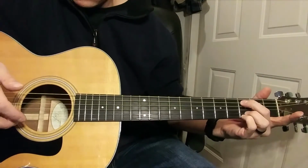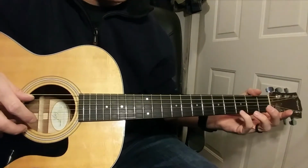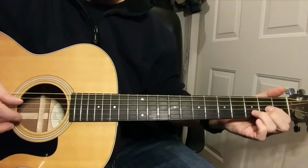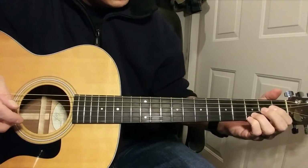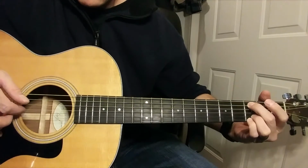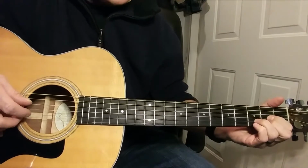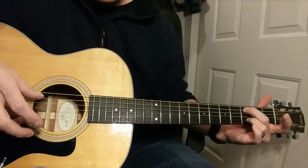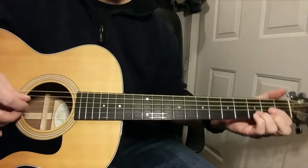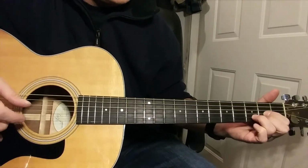But after we come up that E string, B string, G string, we're going to leave our pinky down this time as we pluck high E and A. So what that sounds like from the D chord. High E and A. And then G, B. Basically the same as the first part, but instead of lifting our pinky when we play the A and the high E, we're going to keep it down. So I'll just play through that one more time from the D chord at the end of the common part.